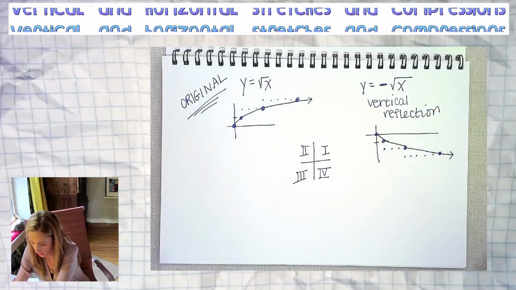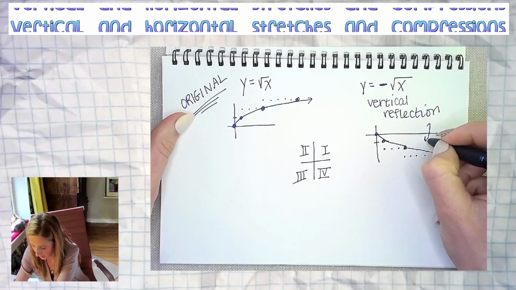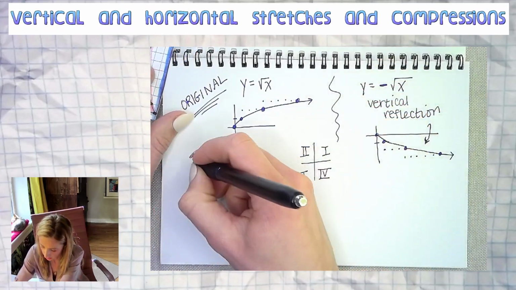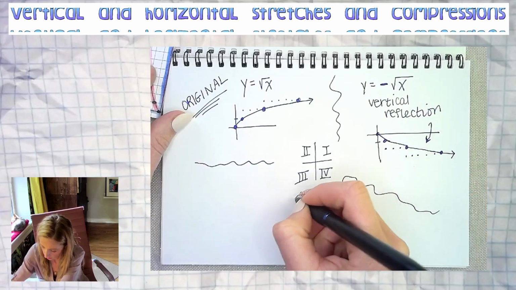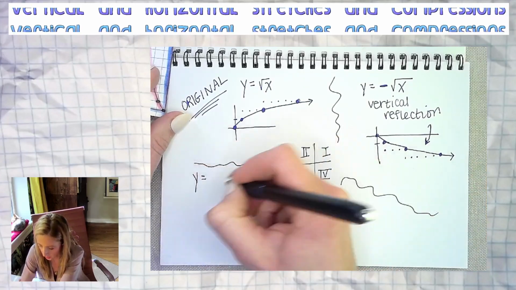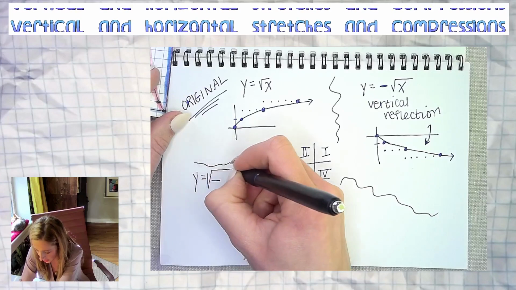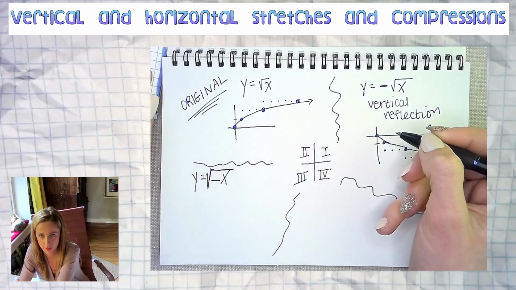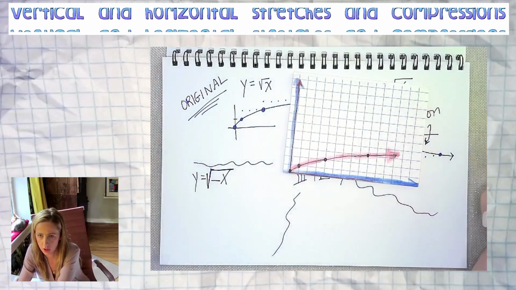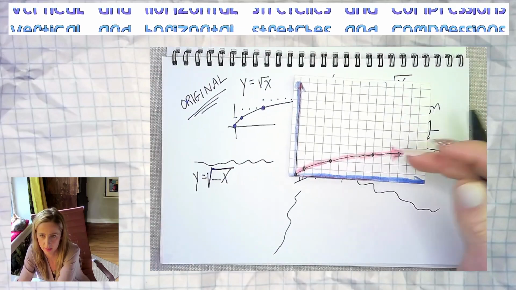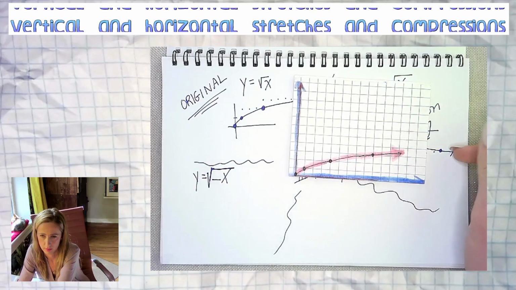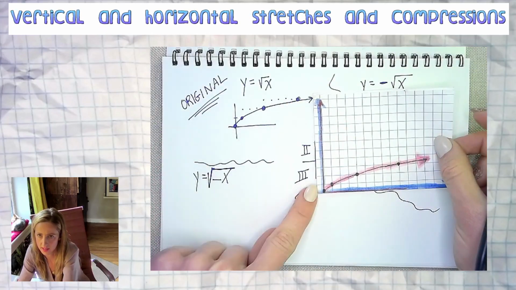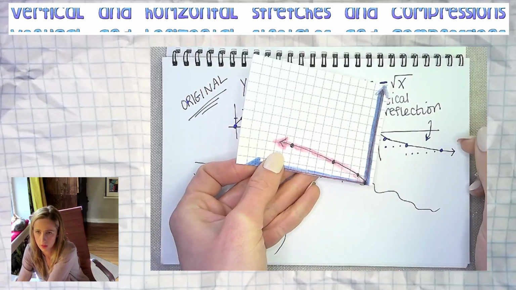Okay, so that would look like that. So it flips it kind of down from that. Okay, what about, so I'm going to go like this. Y equals negative if it were on the inside. Now I'm making x negative. This is the original. What if I only make x negative? In the third quadrant. Third, only x. X is this. Y is going to stay positive. Second. Yes. Second.